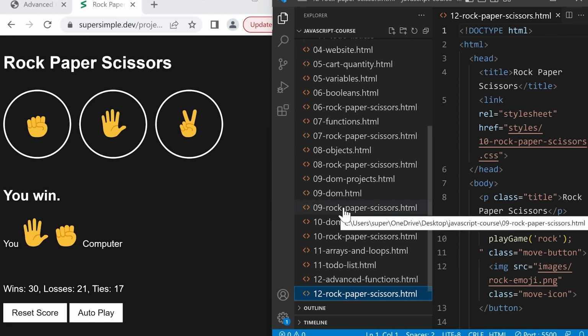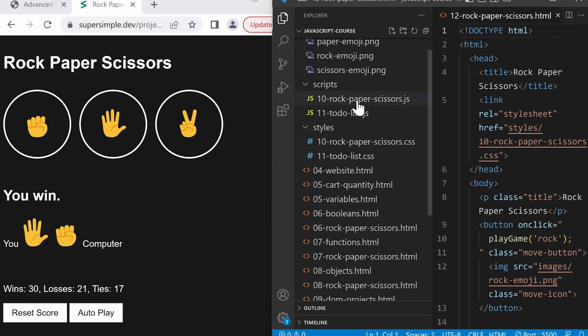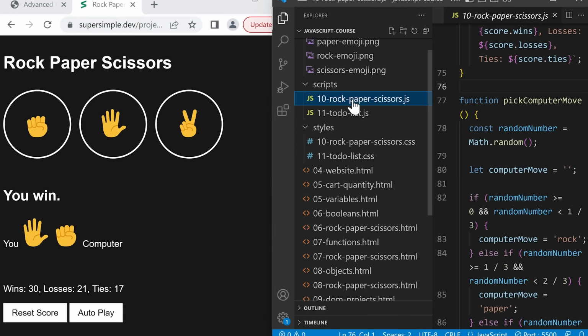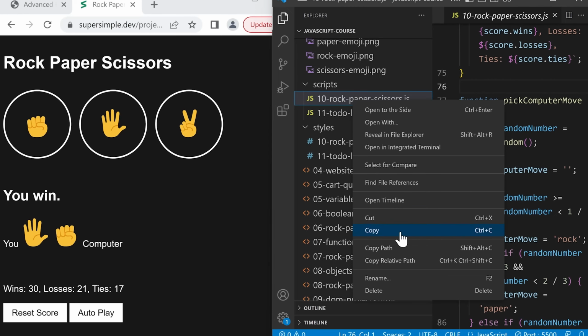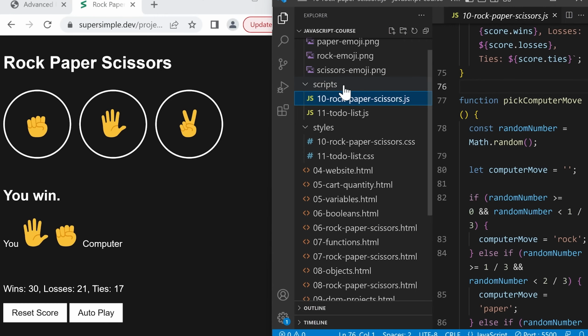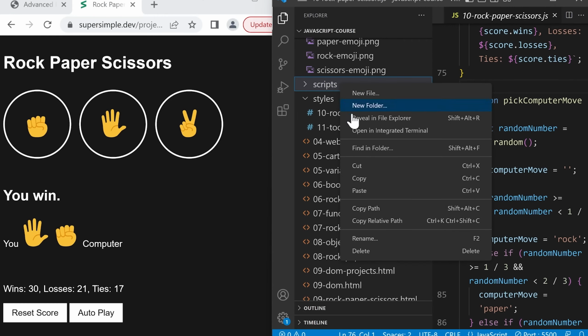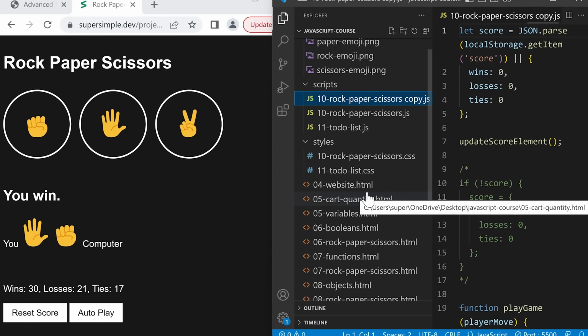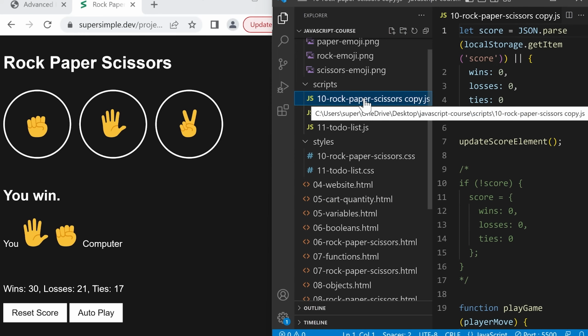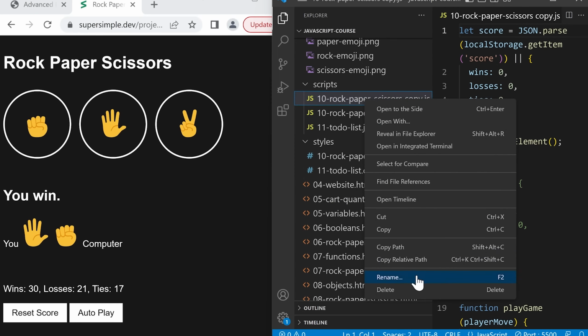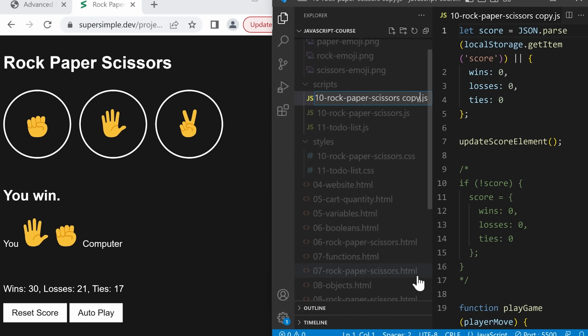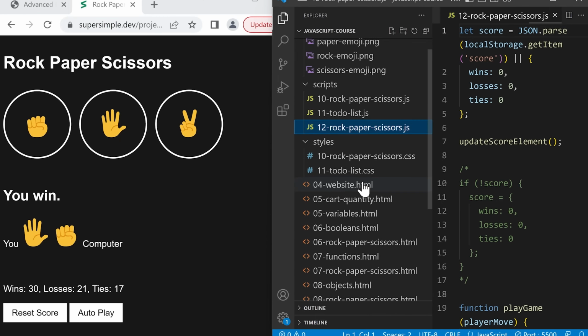And let's also make a copy of the JavaScript and CSS files. So we'll click this file and right click, copy, and then click the folder, right click, paste, and we'll rename this file. Right click, rename, remove copy at the end, and at the beginning, change it to 12 and press enter.